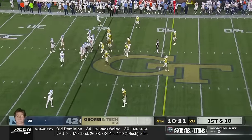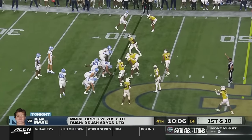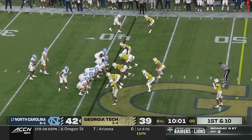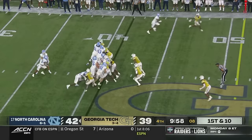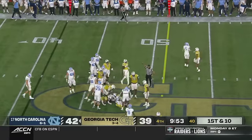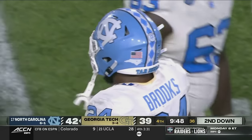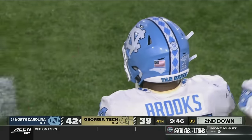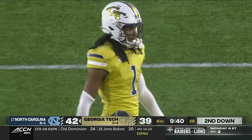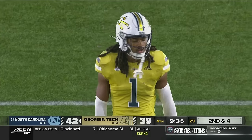Chip Lindsey, the offensive coordinator, matching wits tonight with his old friend Kevin Shearer, who is Georgia Tech's defensive coordinator. Ten minutes to go in the game. Brooks and British will pick up right at about six on first down. Miles Brooks tackles British Brooks. You know, we had seen Carolina move fast throughout this football game. Yeah, I think this is Mac Brown a little bit slowing his team down, probably with an awareness of what his defense is going through.